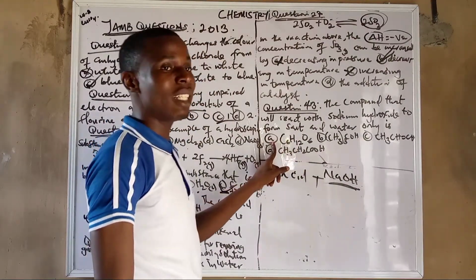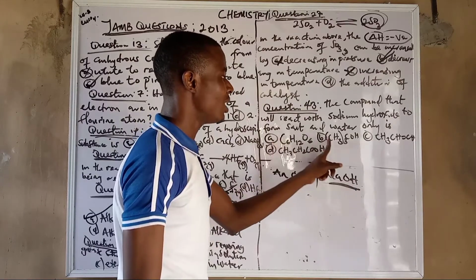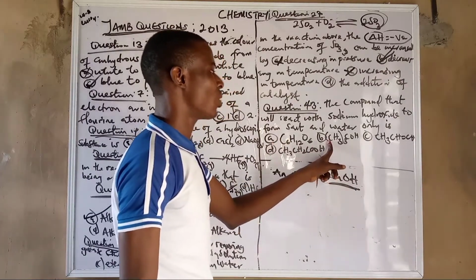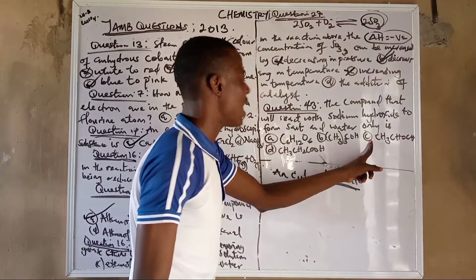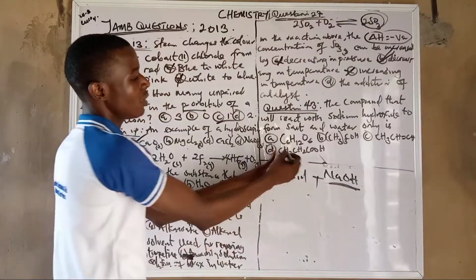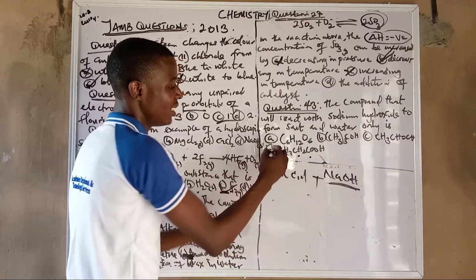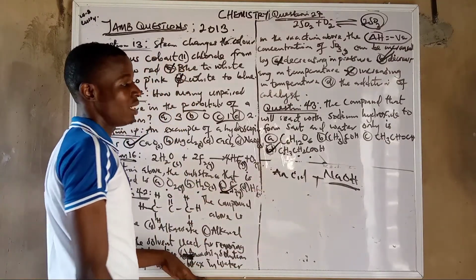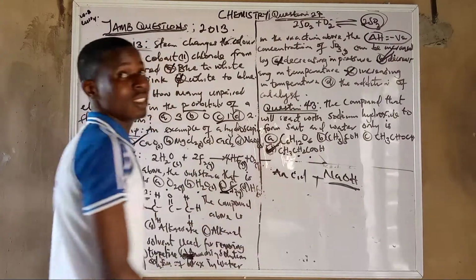Let's look at the options. Option A is glucose. The second option does not even correlate at all. The next option is also from ethanol, and the last option is propanoic acid, which means this is the only acid we have here. So this is the correct option.